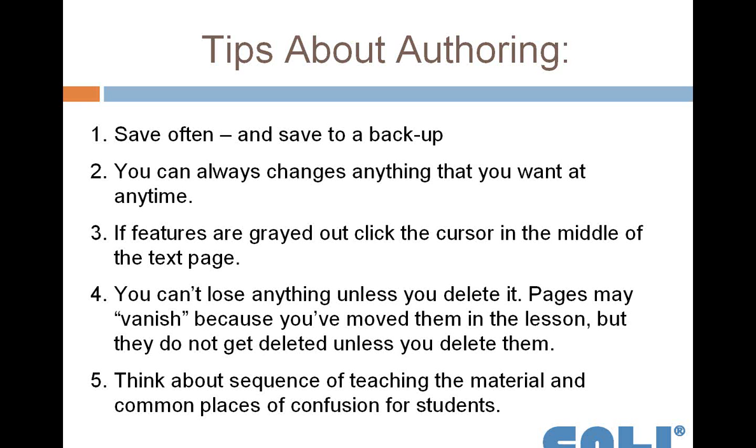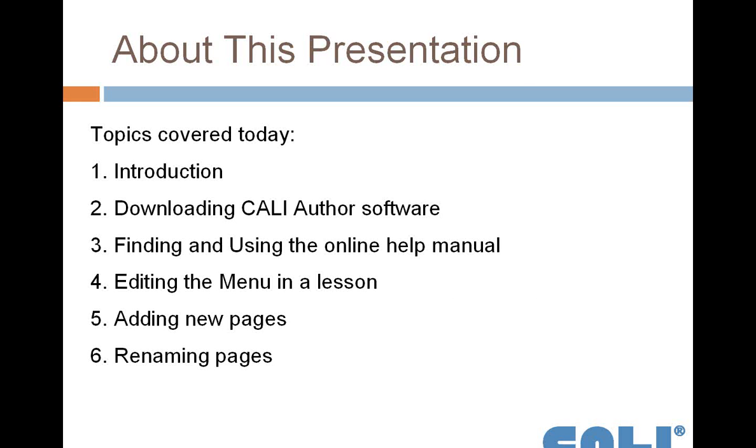Generally, you can't lose anything in CALI Author unless you choose to delete it, and there's some warning screens built in that ask you questions like, do you really want to do this? And you get to answer yes or no. So even if you are authoring something and you think you've deleted something, chances are it's just hiding. So before you panic, call us so we can help you find it. And then finally, more of a substantive sort of thing is, as you write a lesson, think about the sequence of teaching the material and common places of confusion for students. Those are just some things to think about as we approach the software.